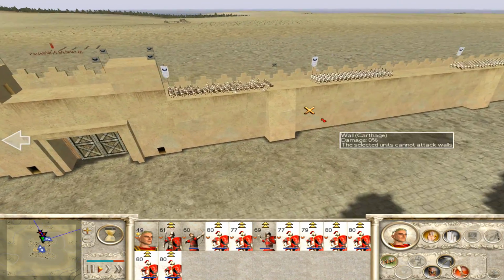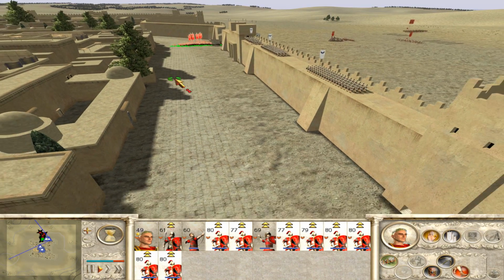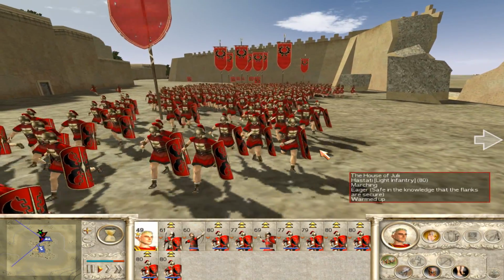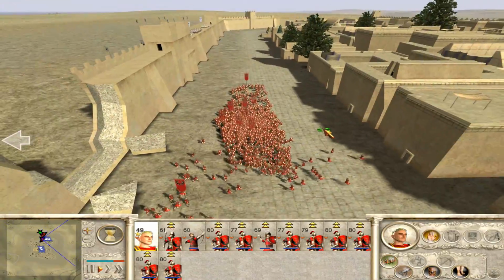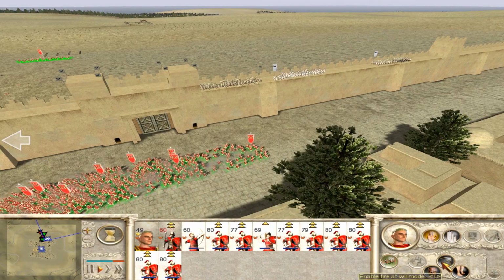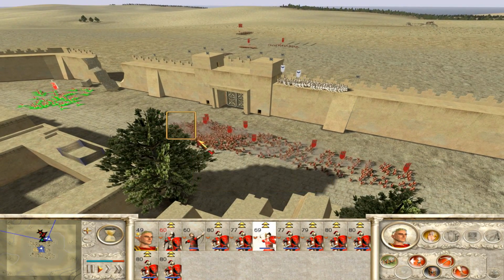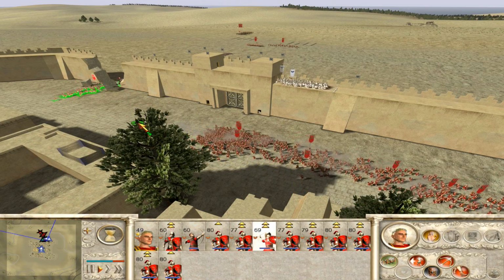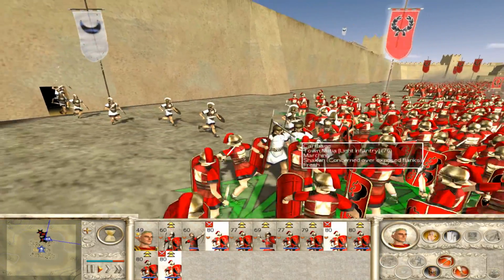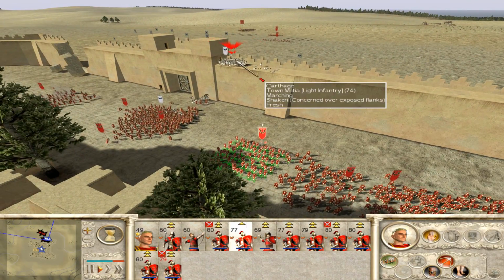Here we're going to position our troops just on the other side of the wall, and I'll be waiting for the enemy to start climbing down. We would have to fight this enemy anyway, and I'm going to rely on my javelins to weaken them. So these guys should start blasting the javelins.